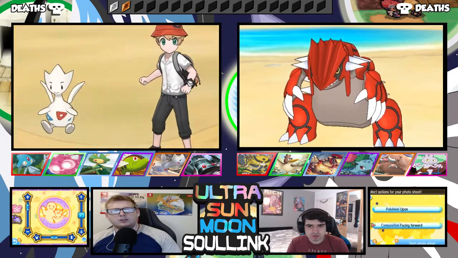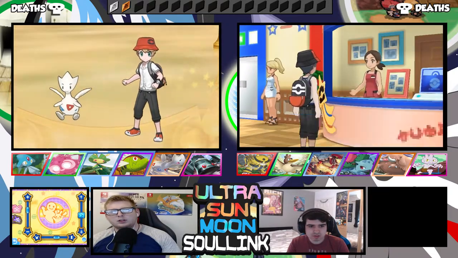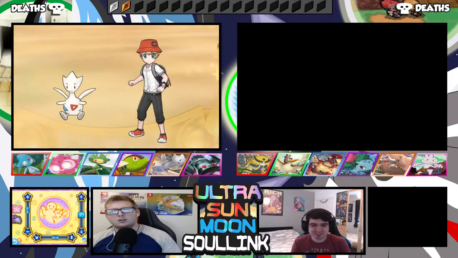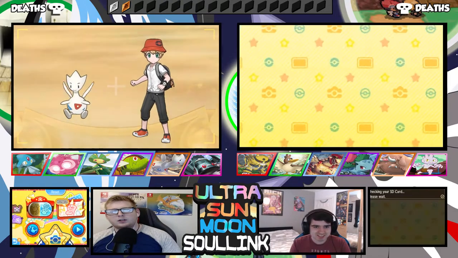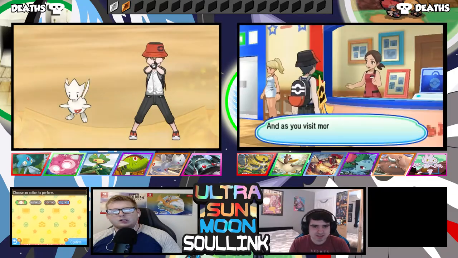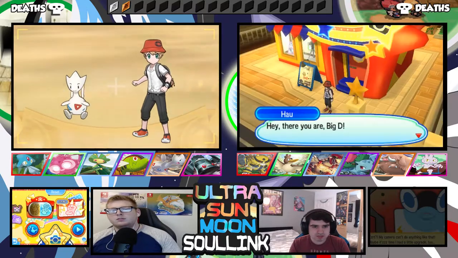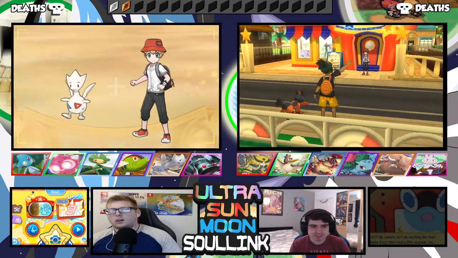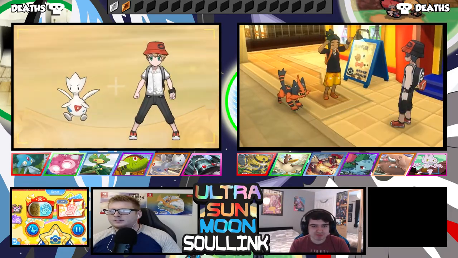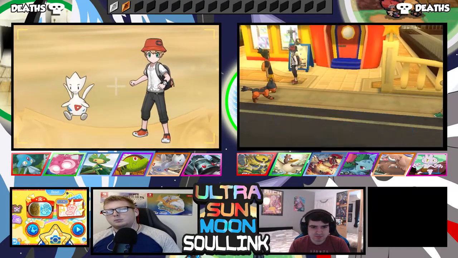Okay, so we can go wide zoom, we can go close zoom. Okay. I got the photo album. I just zoomed in on Groudon and took a photo. Oh, it's lame, you gotta work on it. Let's go for the flying one. Yes. Oh, hey, Big D. I bet Ultravay had a good photo shoot.